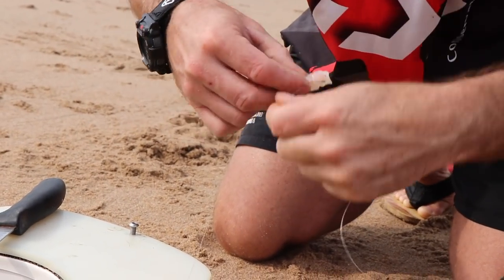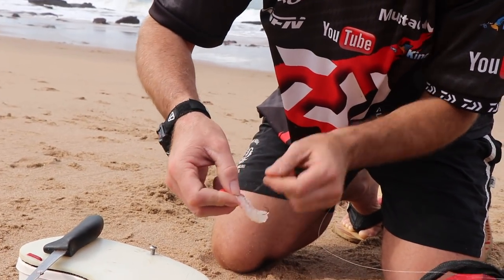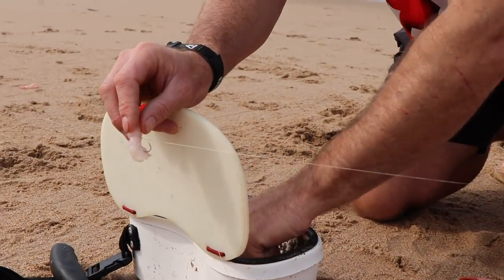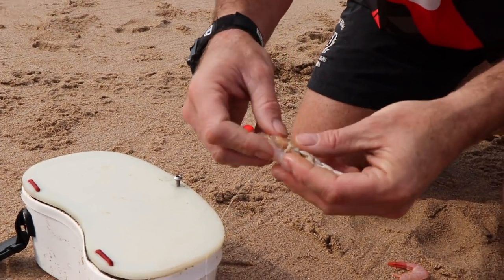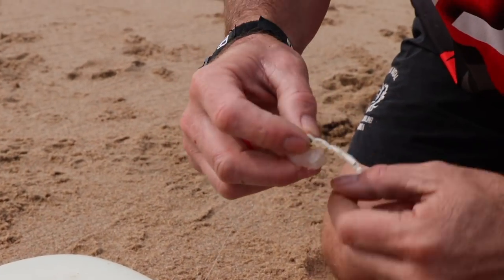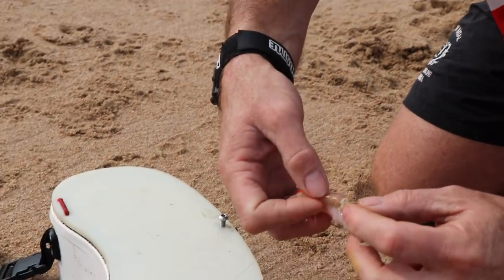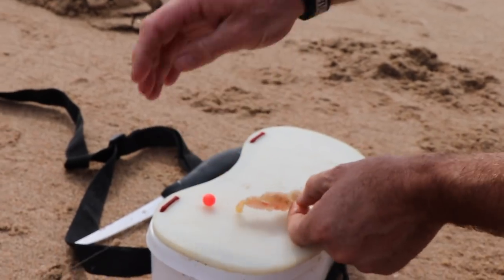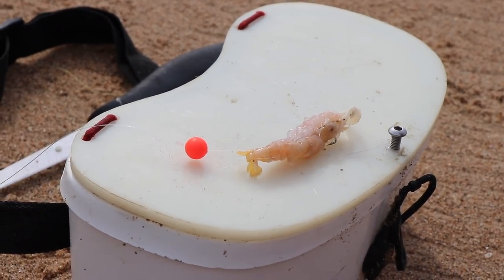I think with this colder water, these bream actually want a bit of cracker with the bait. Let's just try that quickly. Grab one of these lovely prawns that we pumped early on, and all we do is just lay it next to it, and basically just a little bit of cotton around the head, around the body like that. And there we go, there's a lovely cracker and prawn combo. Let's see if the bronze bream don't want that.